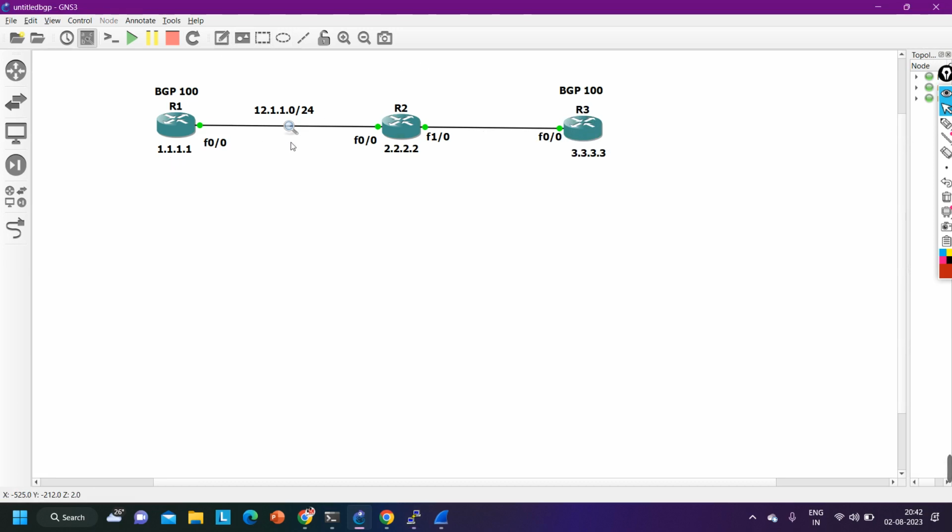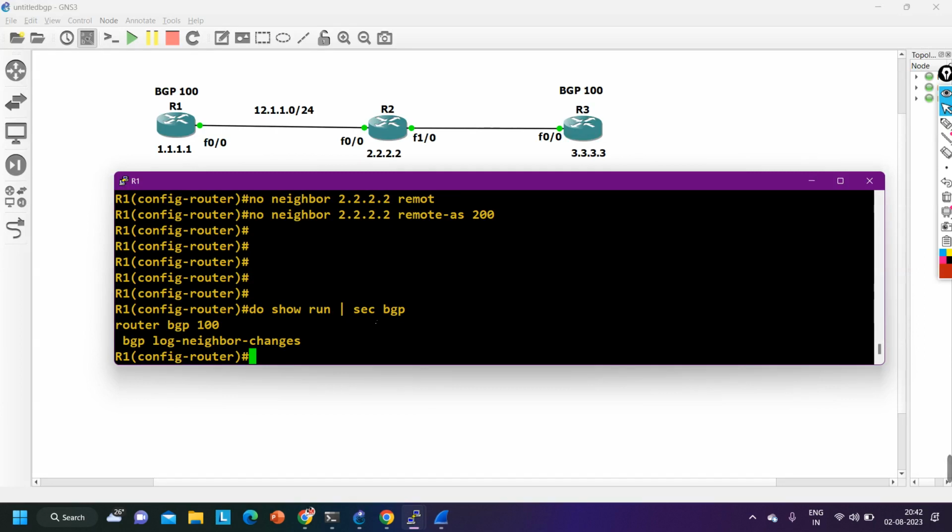So to make reachability between 1.1.1.1 and 3.3.3.3, I can use any IGP protocol here, yes or no? I can configure an IGP protocol, or I can configure what? Static routing. So you tell me guys, which routing protocol do you want to configure here between router 1 and router 3 to make reachability between 1.1.1.1 and 3.3.3.3? Okay, Sir, OSPF.